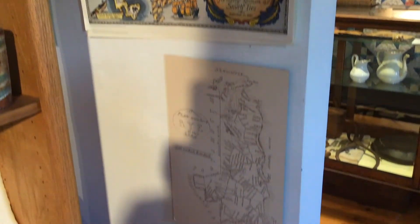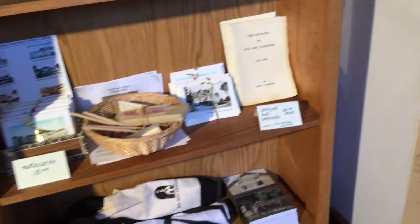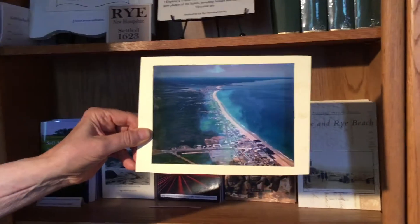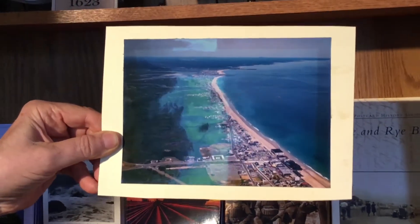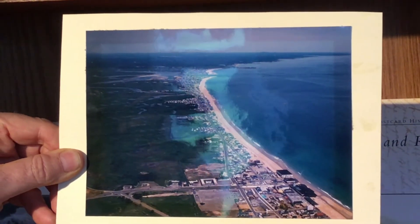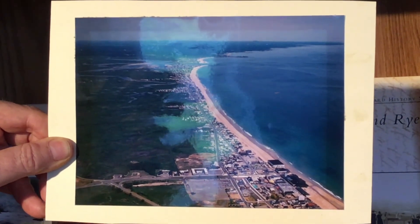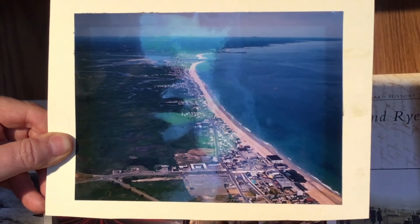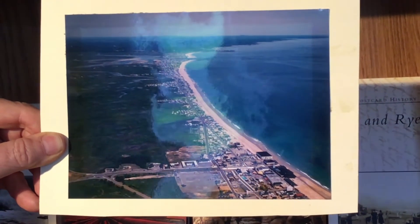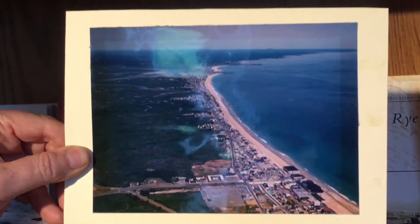Just as an example of what you'll see upstairs, we have a big exhibit called 'Over Rye.' This particular photograph is really quite amazing — the photographer was brilliant. He is in Massachusetts: that's Salisbury Beach in the foreground, and if your eye falls all the way up you can see the Piscataqua River in Maine. So he's captured the coastline of the entire state of New Hampshire plus a little bit of our neighbors.